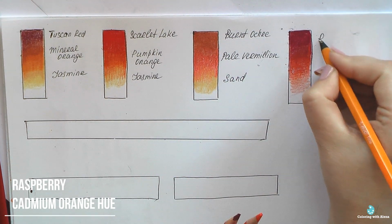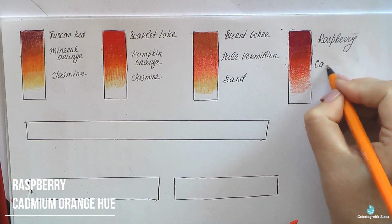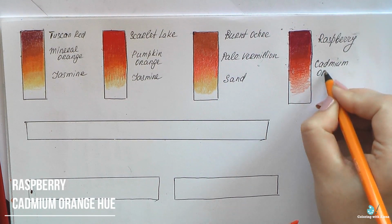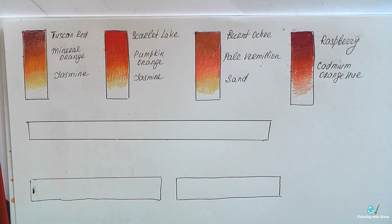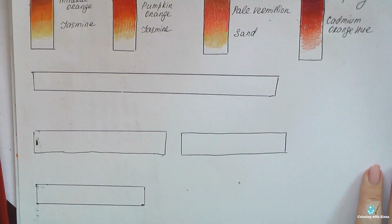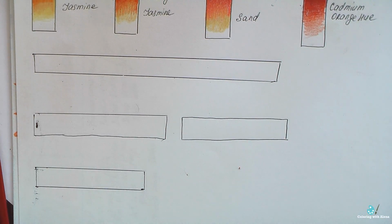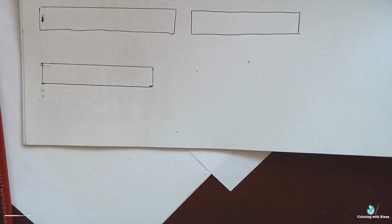Next I get my jasmine pencil, I again cover part of the mineral orange area and then I proceed to color with jasmine. So between areas colored with pure pencils, I also have areas which are colored with two pencils.